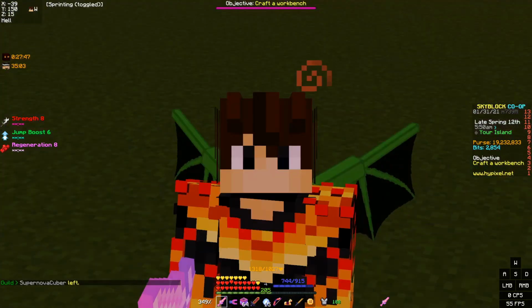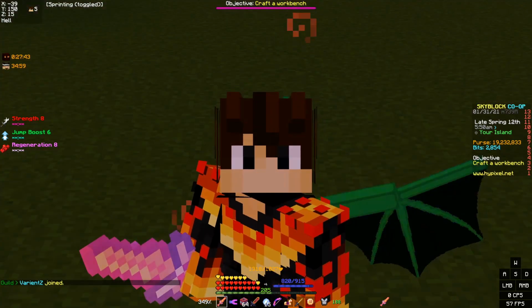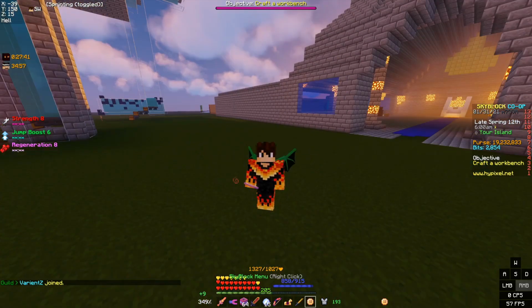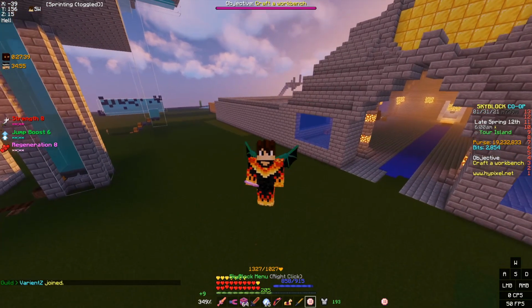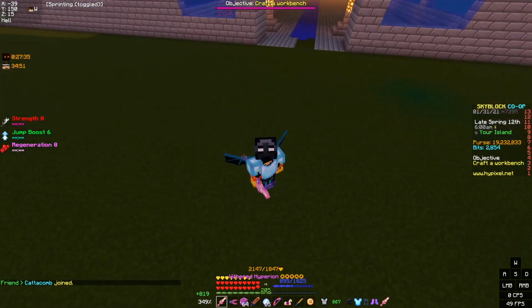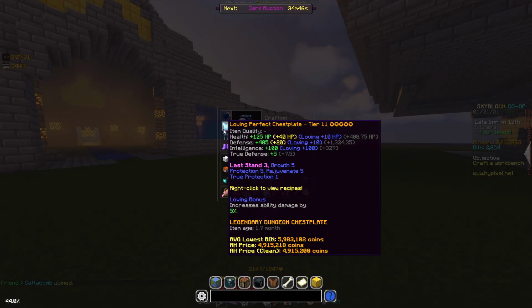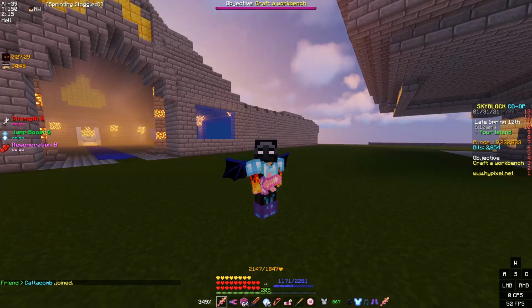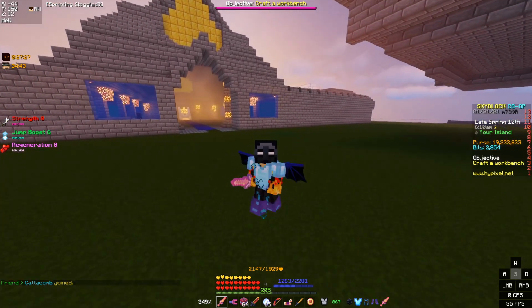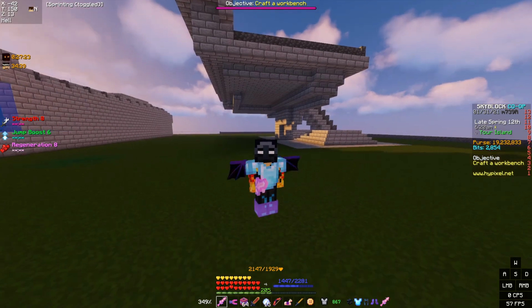So for this category, I've grouped it into Hyperion armor set and non-Hyperion armor set. Now, if you have Hyperion, you probably spent most of your money on the sword, which is why I came up with this. This is this armor set right here, and it is 2/4 Storm armor, a Perfect chestplate, and Wither Goggles. Now, the reason why this setup is good is because it has a relatively low cost, and it is a very, very good set.